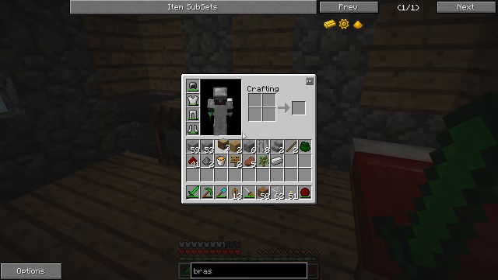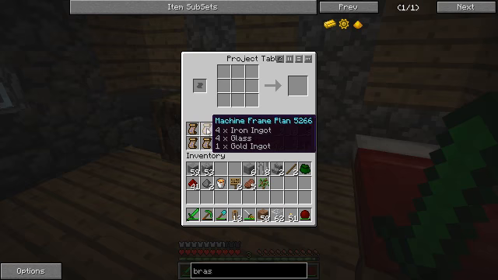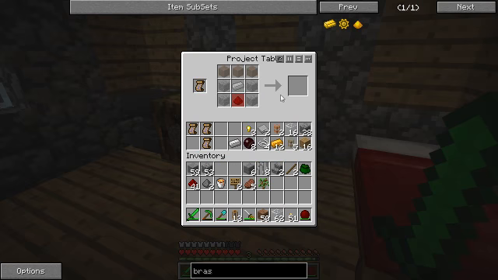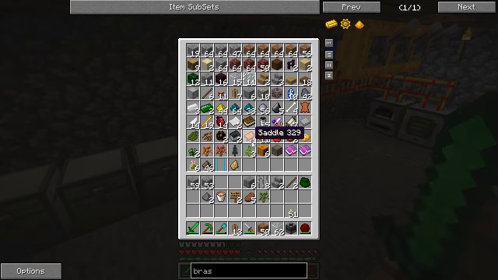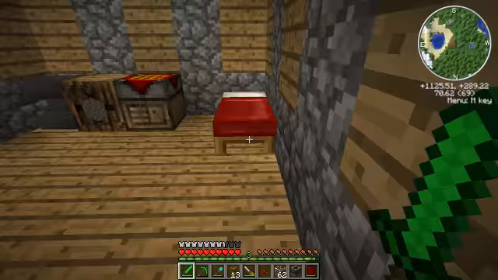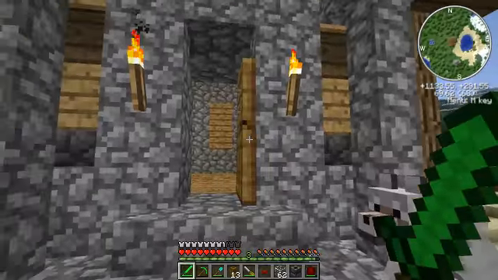And turn this into wood. There we go. And piston plan. There we go, like this. Transposer. Right, now I need to make sure I've still got my red alloy wire. Yep, I only need one. How are we doing for time? We're fine, we're alright.